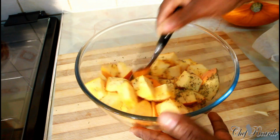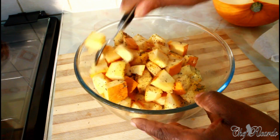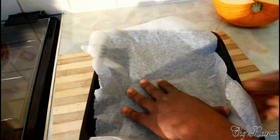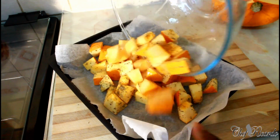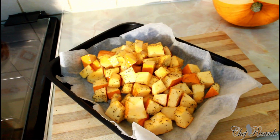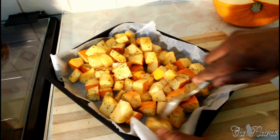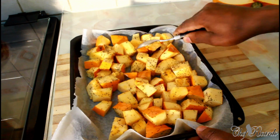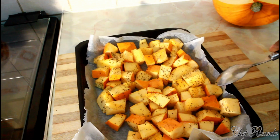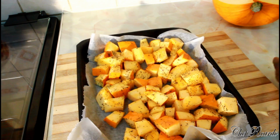And as I said, this is one of the best ways you could ever carve your pumpkin at home for Halloween. The next thing, get an open tray, proof paper, and roast it up and make a pumpkin mash salad for your Halloween party.